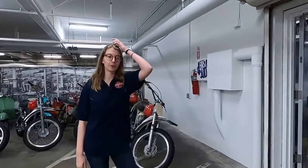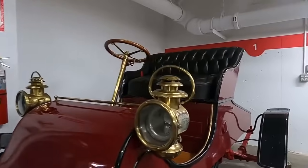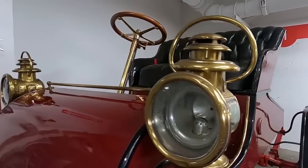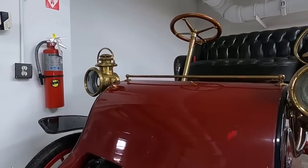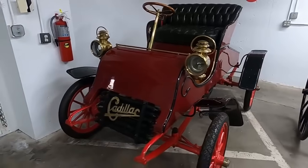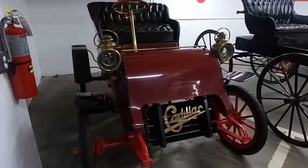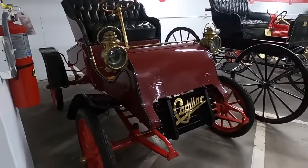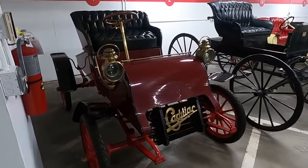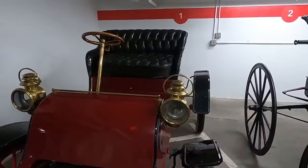So basically, Henry Leland is brought in. He's going to put a one-cylinder engine in this car, rename it Cadillac after the French explorer who founded Detroit, and then he's going to end up selling it to General Motors, and that's going to happen around 1909. Now, he goes on to start another company in the early 1920s called Lincoln, and that may be familiar to you guys. Who owns Lincoln now? You might be thinking to yourself, Ford. So Ford gets his revenge in 1922 by purchasing Lincoln and immediately removing Henry Leland. So you have a little bit of early back and forth.